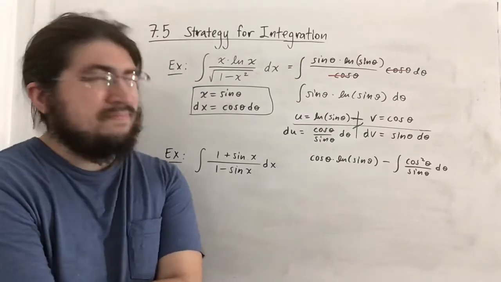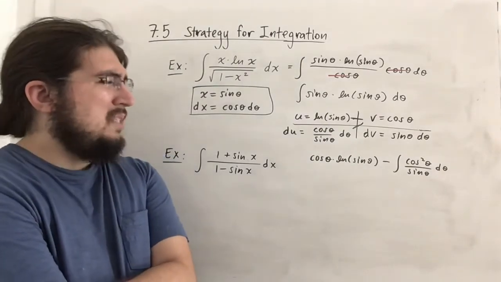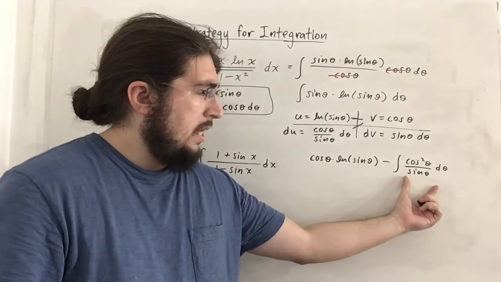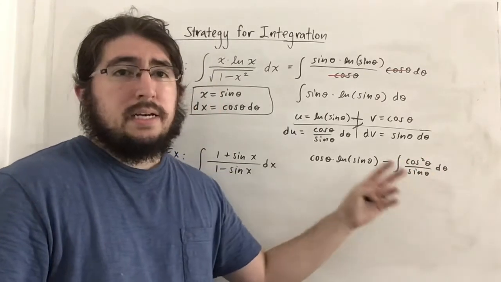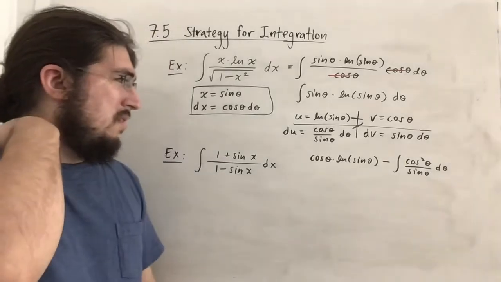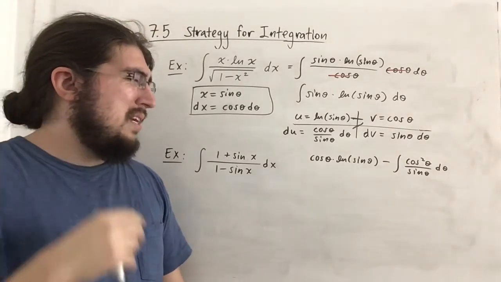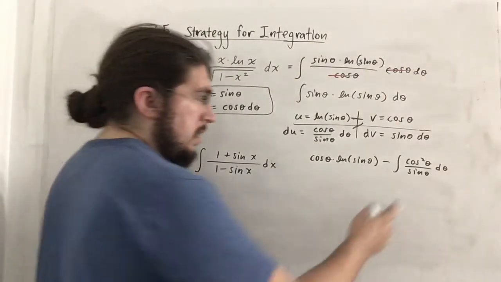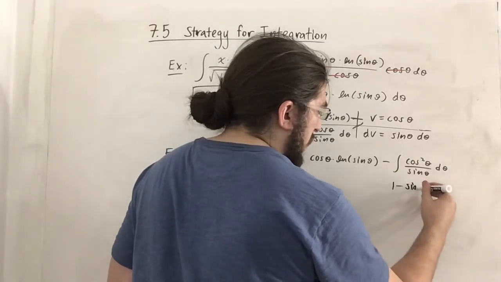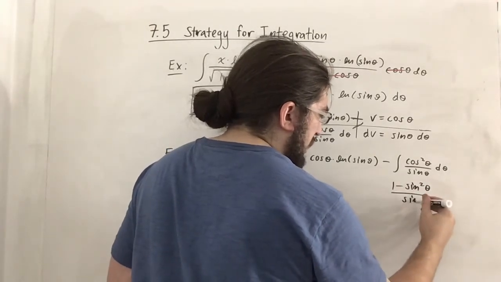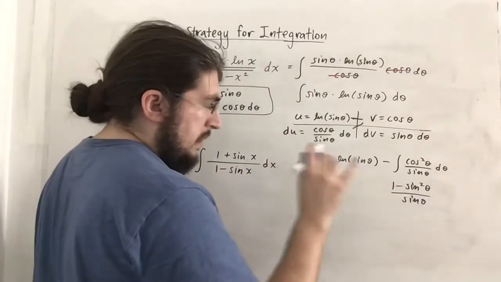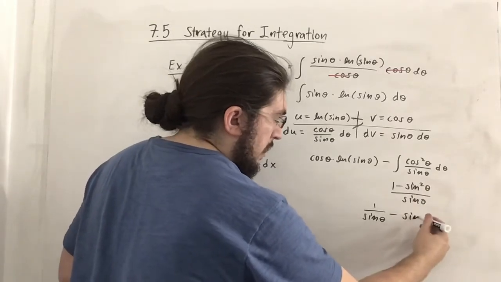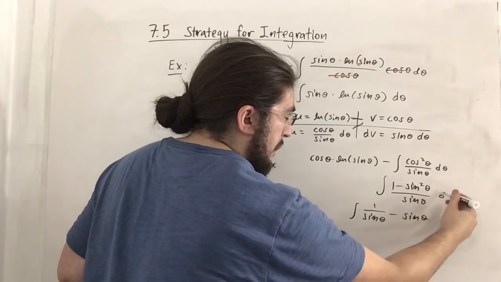How do we go from here? I guess we can split it up, because u sub won't work. If you let sine equal u, again, we have one cosine to catch it, but then we have a cosine left over, and then we get radicals involved again. Maybe it's doable, but I'm not going to even go there. I think what I'm going to try to do is use a trig identity. I'm going to write cosine squared as 1 minus sine squared over sine. And notice if you split this up, this is actually really nice. You get 1 over sine minus sine squared over sine, which is just sine. And this is just the integral part only.